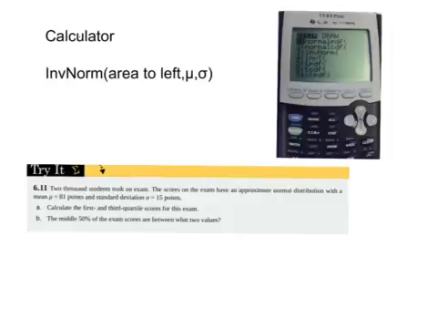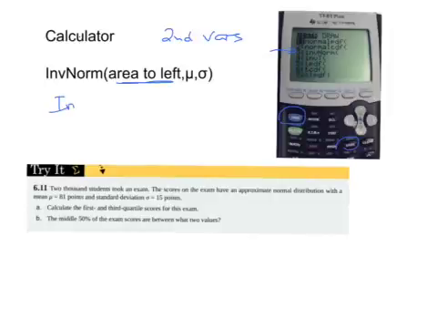On my calculator, I can also come up with this information. Once again, I'm still going to pick that second vars. So remember, you want to go to second vars. And this time it's going to be number 3. You're going to want to use that inverse norm. And the inverse norm, the key here is it's always area to the left. If you have the area to the right, you need to find the area to the left. In this case, when that is a percentile, that's my area to the left.